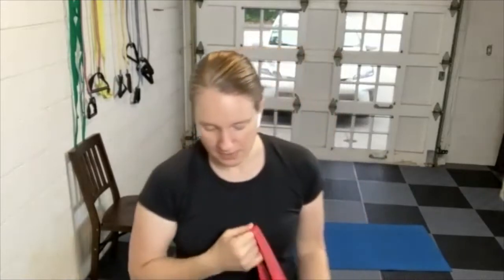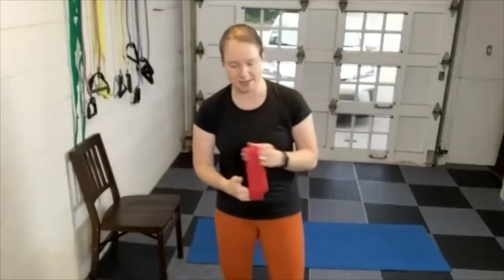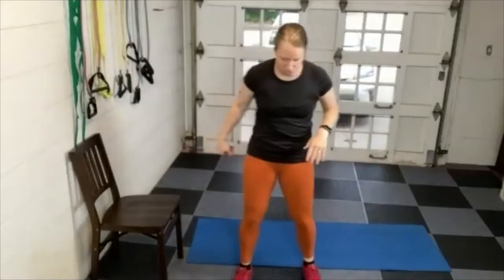So we're going to, no bands for the first one, just head into a squat. So remember the good squat form we talked about in our warm-up. Butt back and shoulders back, chest up. We're going to go and count together here. So three, two, one and up, and three, two, one and up.